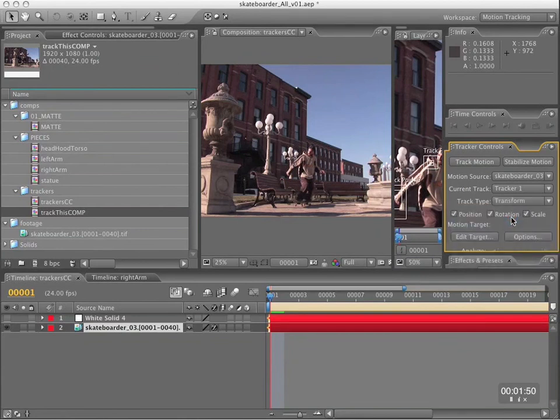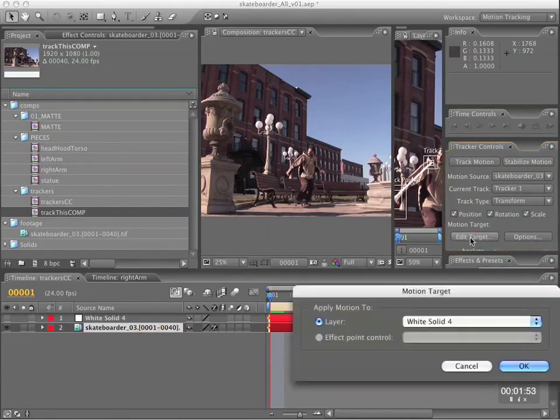So, transform, position, rotation, and scale. This should say transform. Motion source is the skateboarder _03. And I have to edit the target and tell it explicitly that it has to go to white solid.